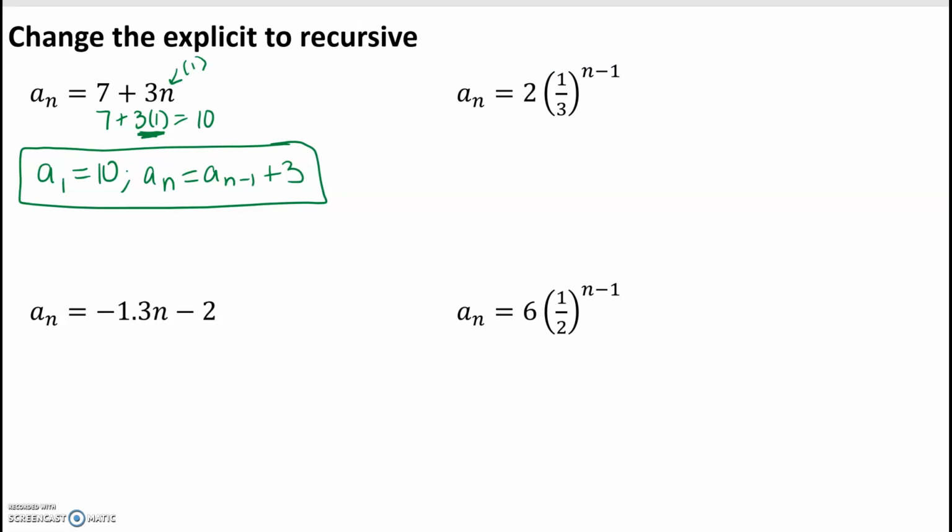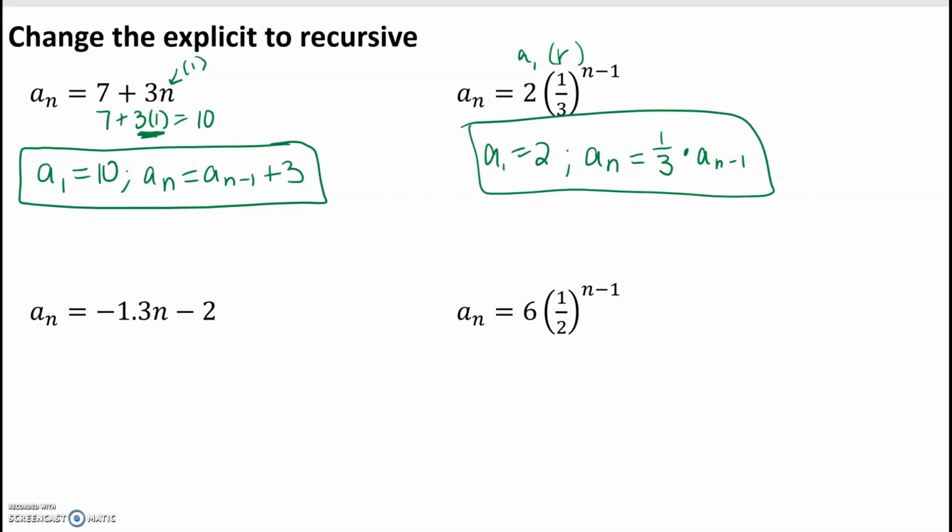For the next one, remember that this is your first term and your ratio was inside your parentheses. So our first term is a 2. And when we write our geometric recursive rule, remember that ratio goes out front, and then you just multiply by that previous term.